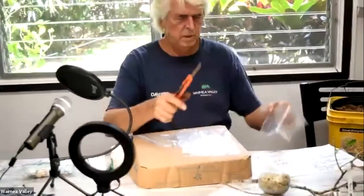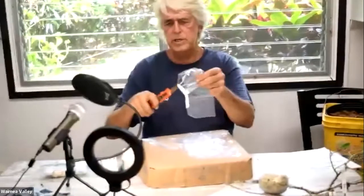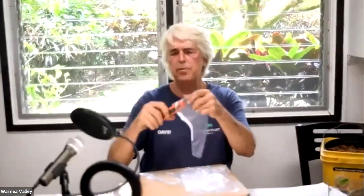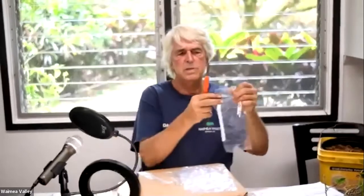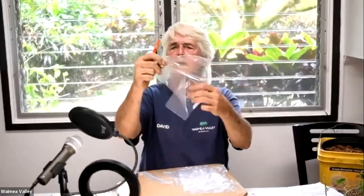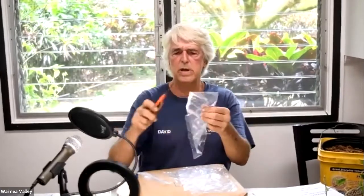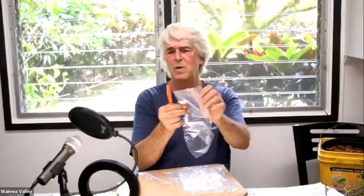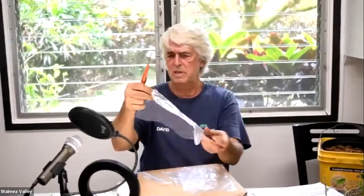So one, two, and here's the third air layering sheet I can get out of one Ziploc bag. And actually, this is the one I prefer to use because the seam here is kind of helpful when I'm putting the air layer on. It tells me how to put that right on the middle of what I call a snowball, or a big round sphere of compressed sphagnum moss. So that is what I will be using for air layering later.